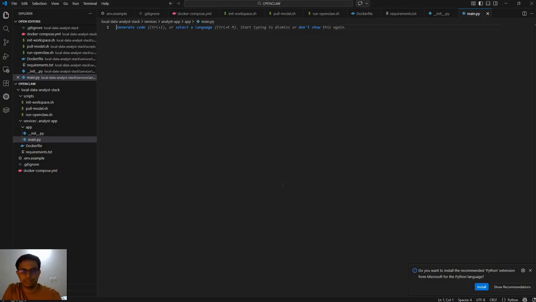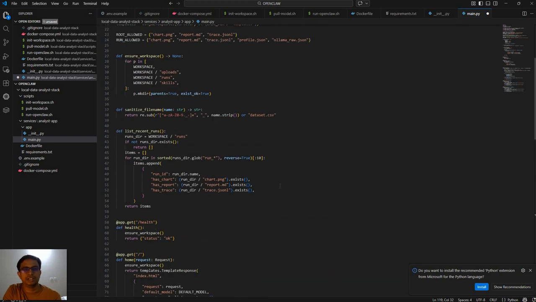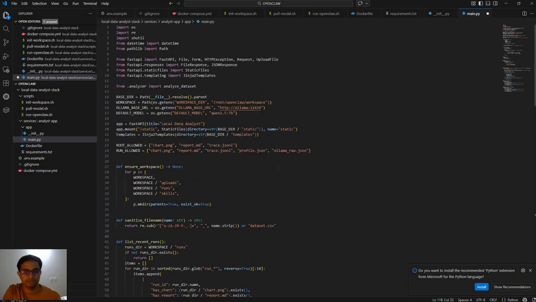I'll just put in the code for the main.py file. Basically it is doing a lot of stuff, some of them being running the Ollama model and also generating the chart and the files. So I'll be providing it a CSV file through which, on the basis of data, it will generate certain charts or reports, analyzing the data which I provide in CSV to generate the charts and the reports. So that's what it is basically doing.